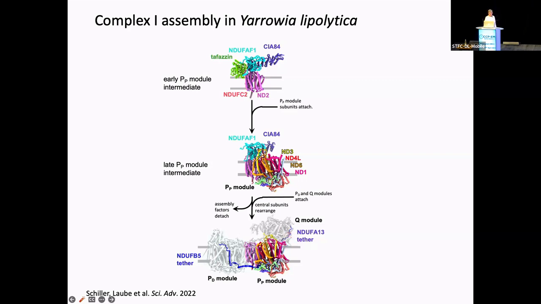intermediate because it's flexible. Also, the PD module will bind, and this binds by means of the B5 subunit, which has a long tail going here under the PP module, where there's a perfect groove where this subunit will fit. So it comes in kind of like a staple and staples the 2 modules together. So what is now still missing is the N module here on top.